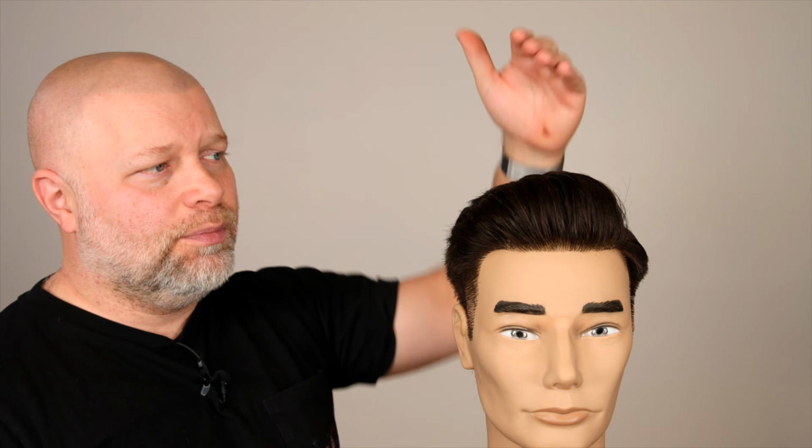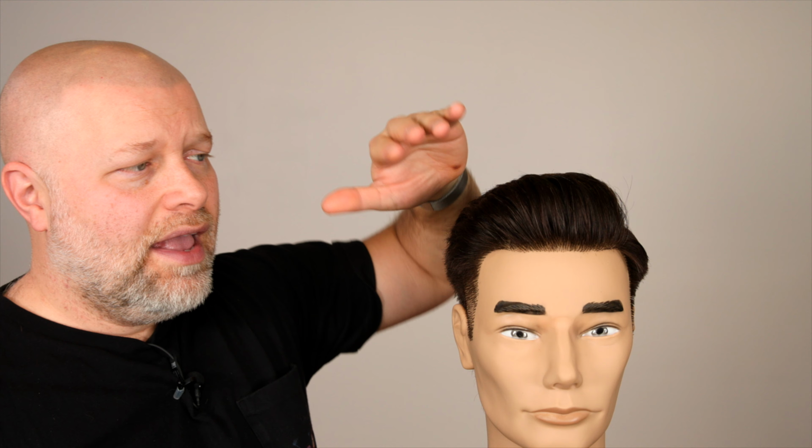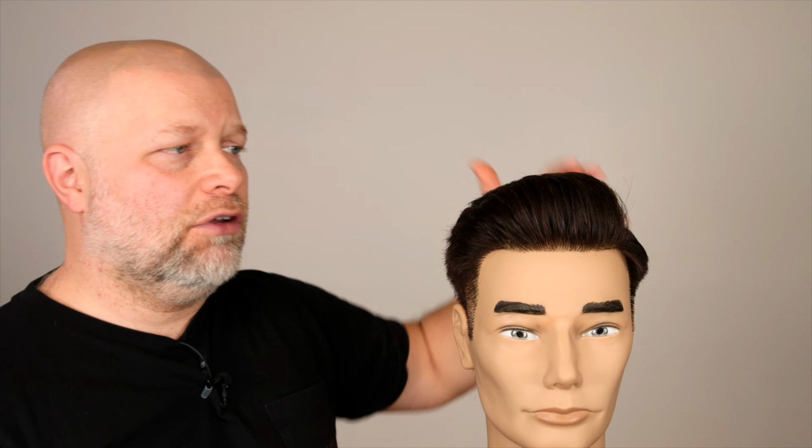If your hair tends to get very oily and greasy very quickly, then this might not be the best product for you. But what's cool about this is it doesn't make your hair oily. It just gives it an extra layer of lived-in look. It just looks so much more tame and manageable as this product dries over the next day or two. And it's just incredible, right? It's a really great product, easy to work through the hair. And this is the finished result.